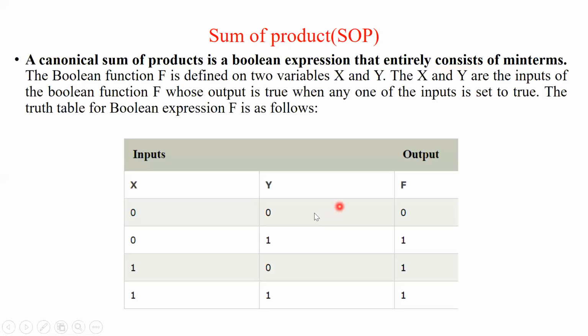So quickly copy this and keep a blank space over here, because we are interested in writing the min term, so we need space in this part. You write the condition. Otherwise you will think whose truth table this is, an AND gate, OR gate, NOR gate? No, we are not talking in terms of any gate. We are defining a function F. So what is F? Its output is true when any one of the inputs is true. That is my Boolean function. And copy this truth table.